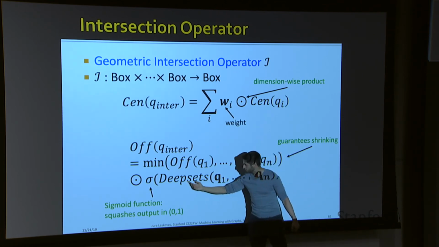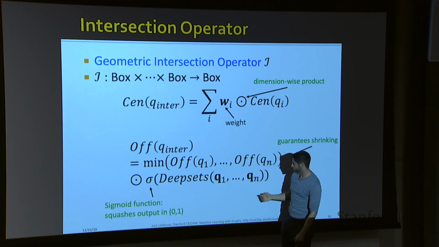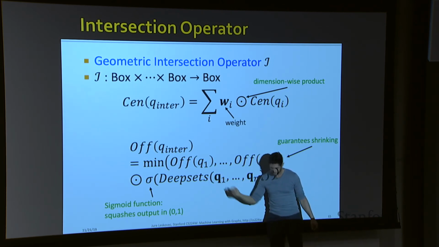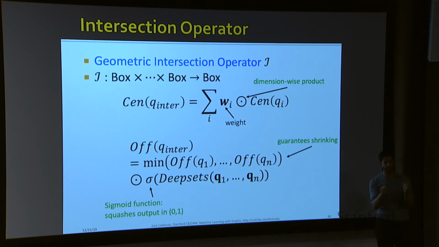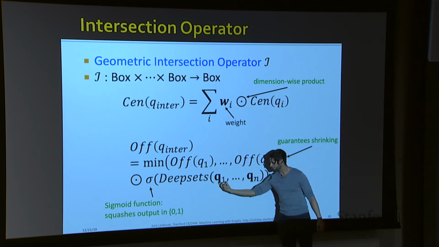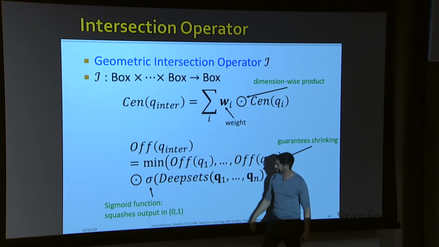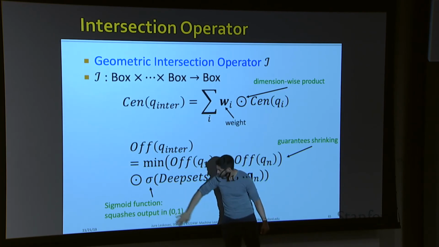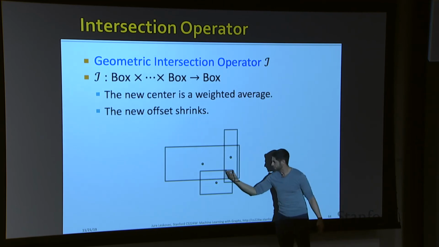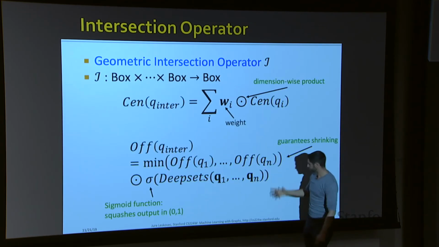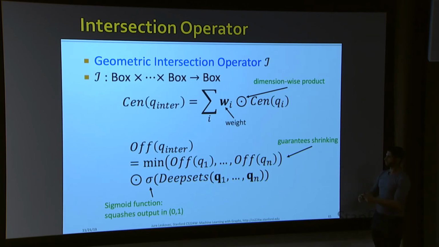And that's where we have, again, the deep set architecture, because as I was saying before, deep sets allow us to find which box counts more in the queries that we want to produce. We said before that the deep set will give us a feature for each query. So for those components of the queries that count more, this will give us a higher score. As you recall, the sigmoid squashes between 0 and 1, so it will leave us basically the intersection only of the boxes that are more important. So this just gives you the intuition why it's going to be shrinking.